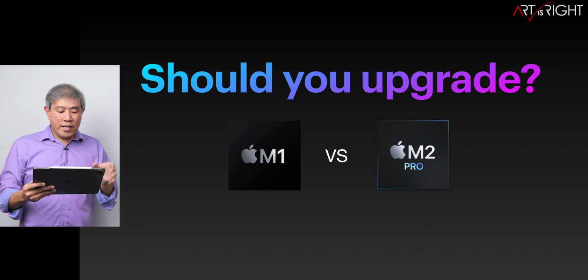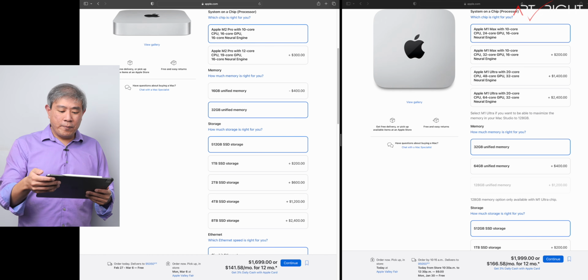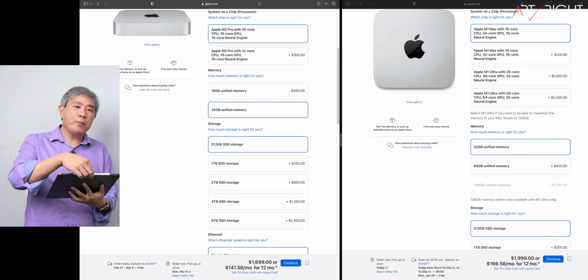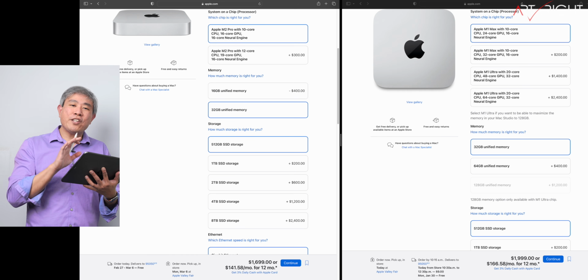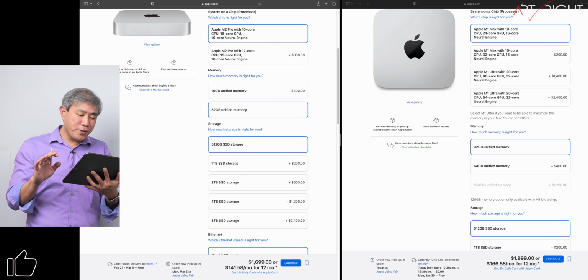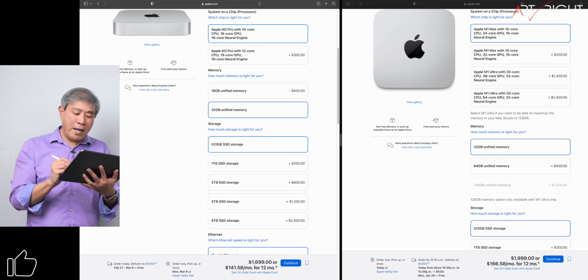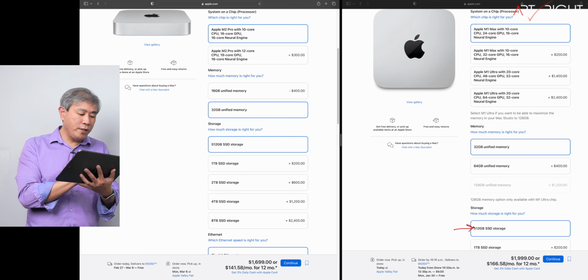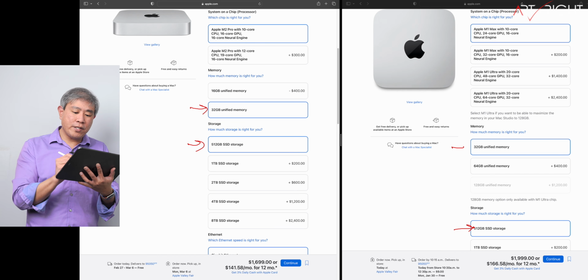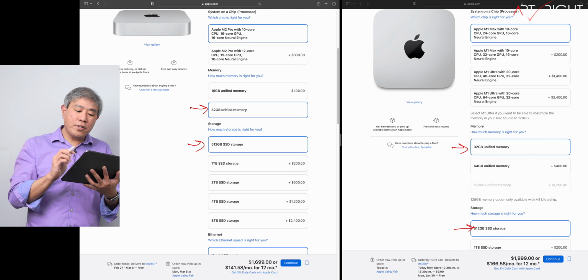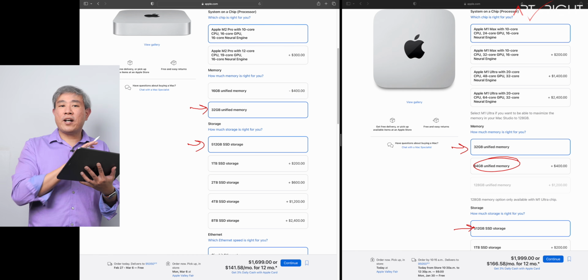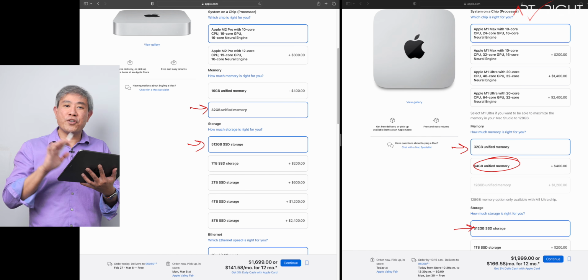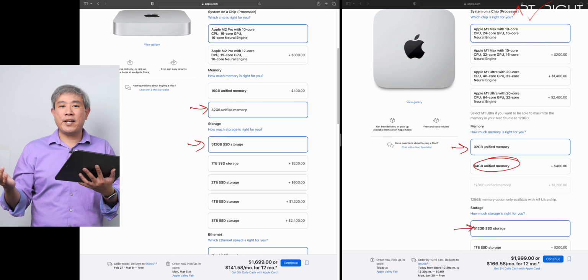Now, one of the things too that I also want to point out is that, again, if you configure, for example, the Mac Mini with the M2 Pro, it's coming in within a striking distance of a base Mac Studio M1 Max, and that's absolutely true. The configuration that I have matches, for example, the SSD at 512. It matches the memory at 32, although with the Mac Studio, you have the option to choose 64 gigabyte memory if you want more. With regards to the M2, you're pretty much capped at 32, so if you need more than that, well, you have to go up to the next system.